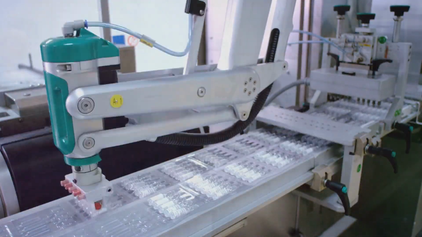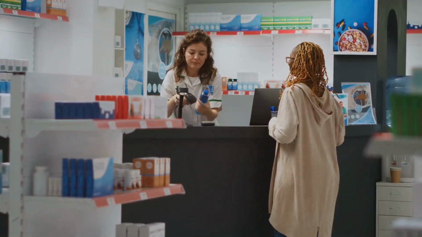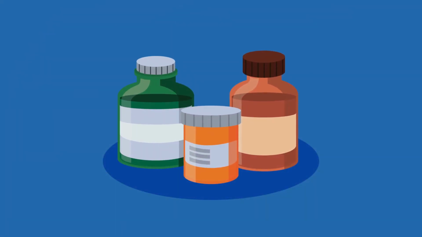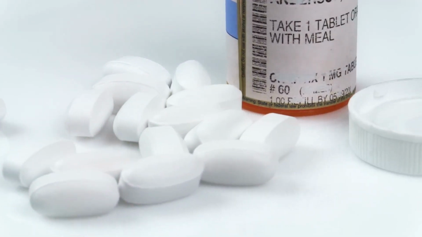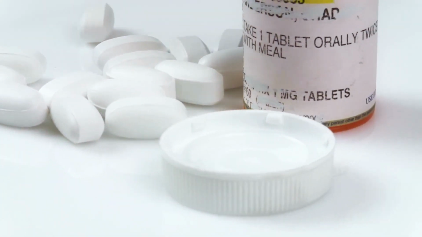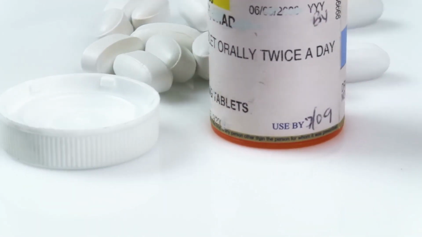Step-by-step process. Serialization. Assign unique identifiers. Each prescription drug package is assigned a unique identifier, or serialization, which includes the national drug code, the NDC, a unique serial number, the lot number, and the expiration date. Print on packaging. These identifiers are printed on the drug packaging in both human-readable and machine-readable, or barcode, formats.